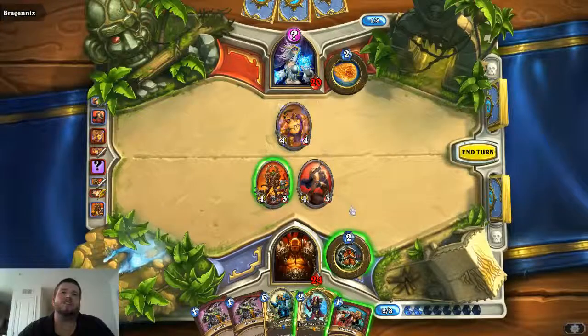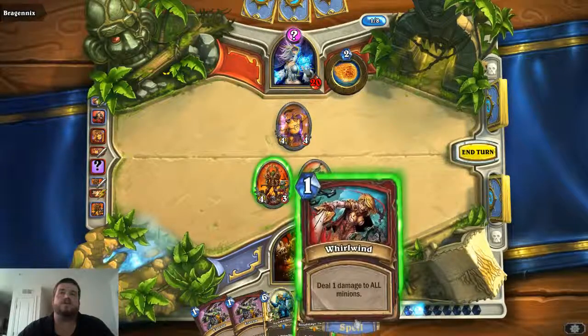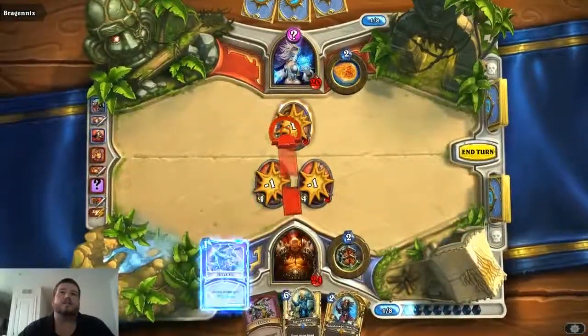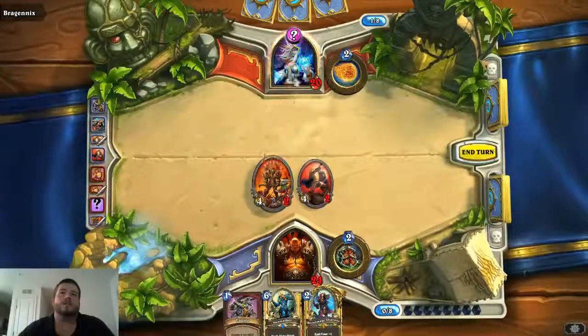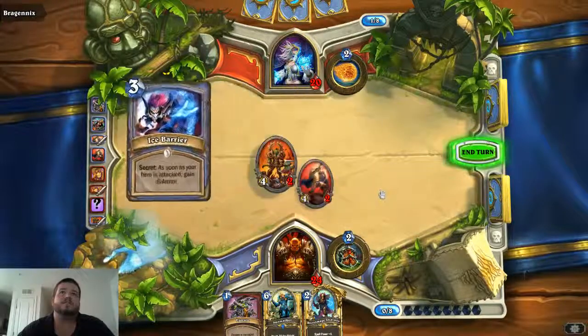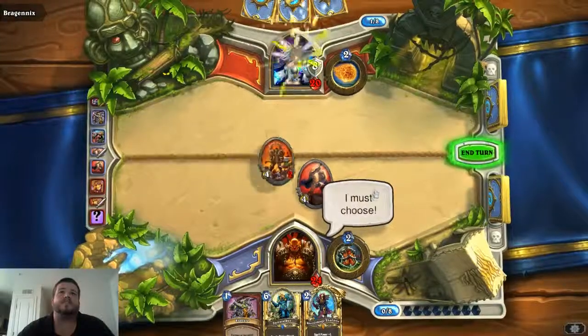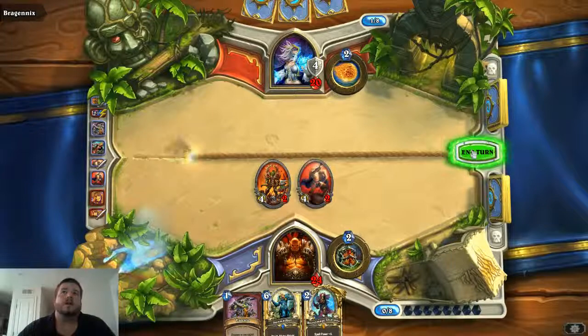I don't know if I like using a Whirlwind on just 1 minion, but we really need to maintain board control. So yeah, it could have been Mirror Entity. I probably should have. I don't have a lower minion really to drop. Probably another Vaporize and Ice Barrier is my guess. Ice Barrier. So now she has 8 armor. It's fine, just more that we have to get through. And we end our turn.